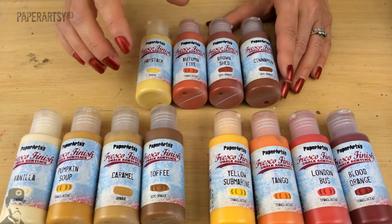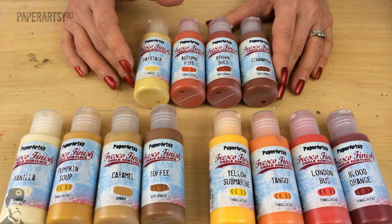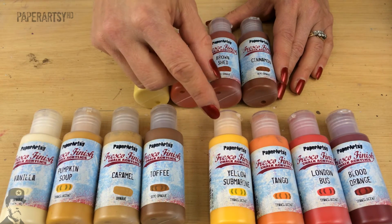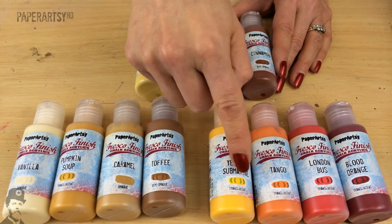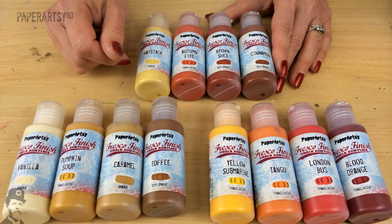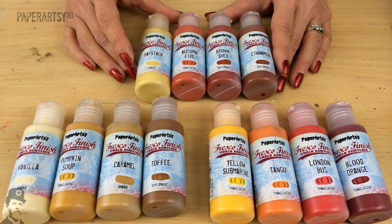Yellow Submarine and Tango are fantastic, really useful shades for colour mixing. If you put your Yellow Submarine into one of your grey greens, for example, you're going to create a lovely warm yellow green. And Tango mixed in with some of the reds like blood orange, claret, is going to give you really lovely rich orange tones. So I find these are fantastic for colour mixing.